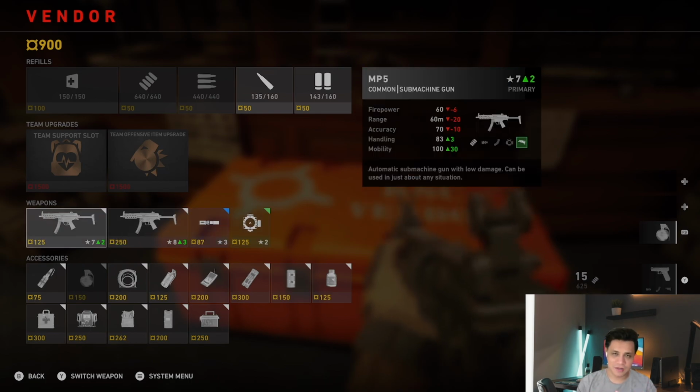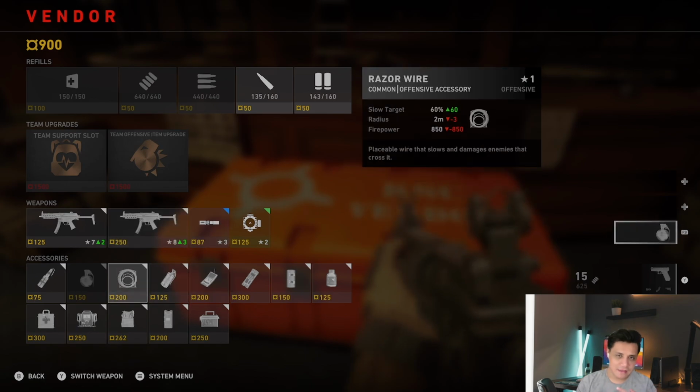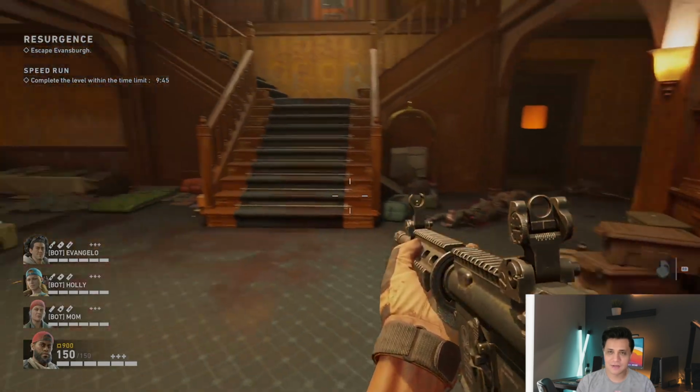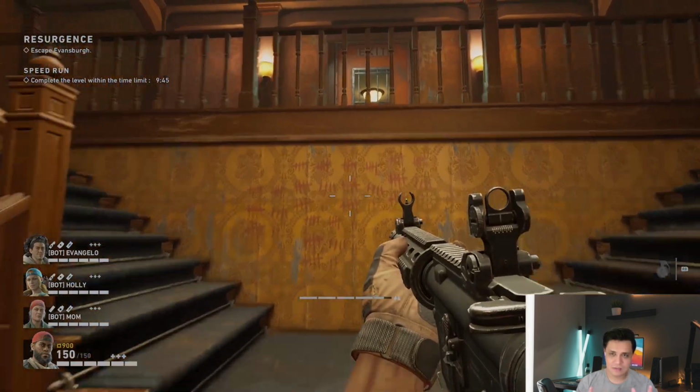All right. So you've got rifles, pistols, sniper guns, shotguns. You've got grenades. You've got health kits, medikits, everything's in there. So if you've got the money to spend on it, well, you can spend on it.